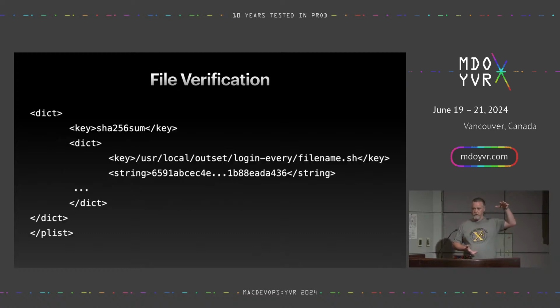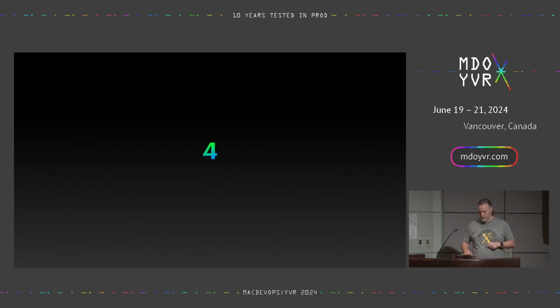And it will spit out the plist dictionary for you. So you can just run checksum all, and it'll spit everything out. You can copy and paste that and stick that in your profile. The reasons for this, obviously, are that we don't want someone going in and saying, oh, there's a process here that runs, I can go in there and change it, make it do something else. So as long as the checksum matches, it'll run. If it doesn't, it won't do a thing.